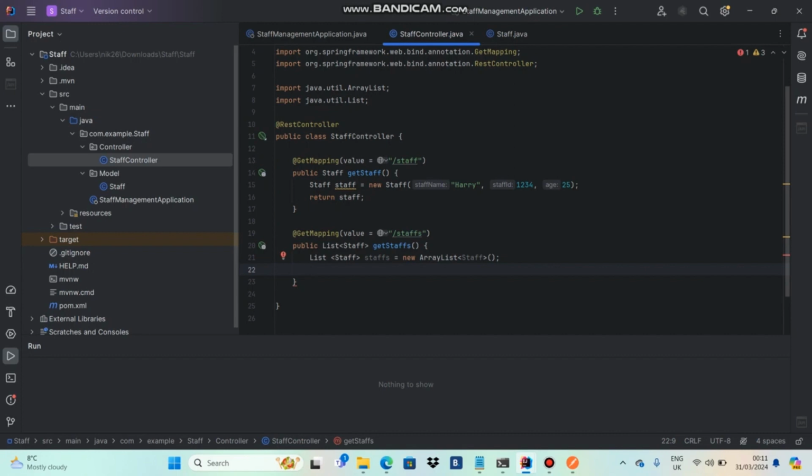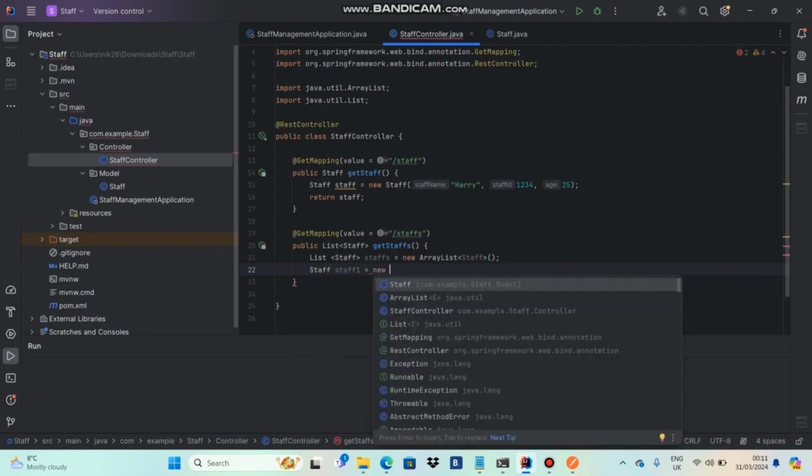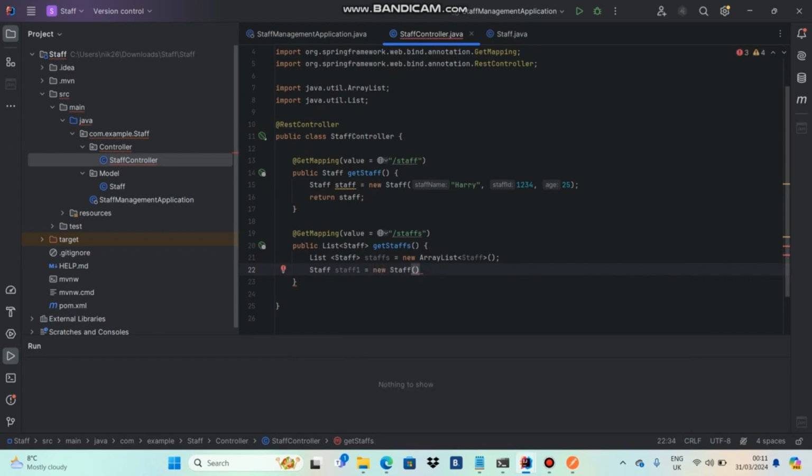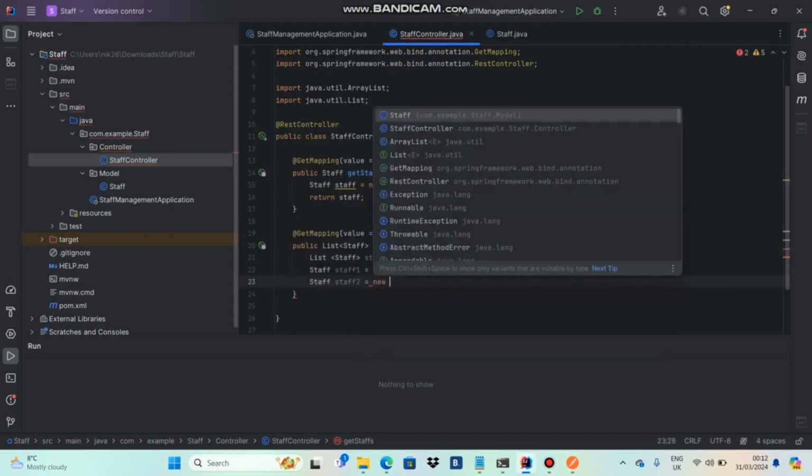So what I will do is create a first staff, let's say staff1, new Staff. Let's pass the names. Let's have Harry also as a staff, Harry, and staff ID 1234 and age 25. Let's create another staff, staff2, new Staff.